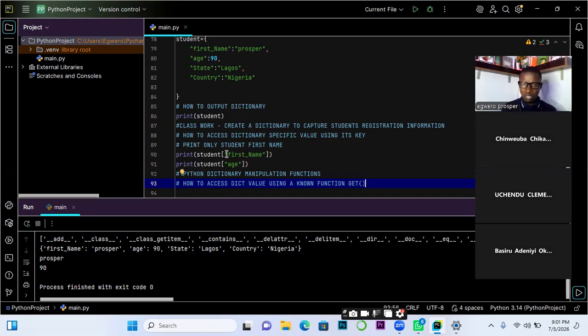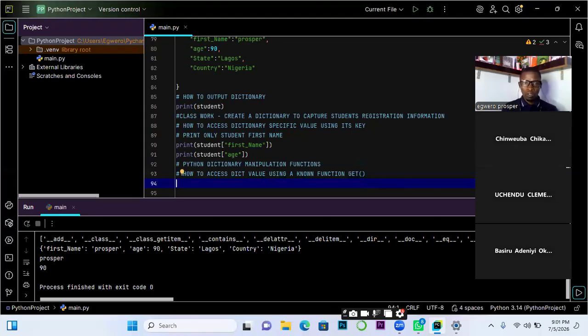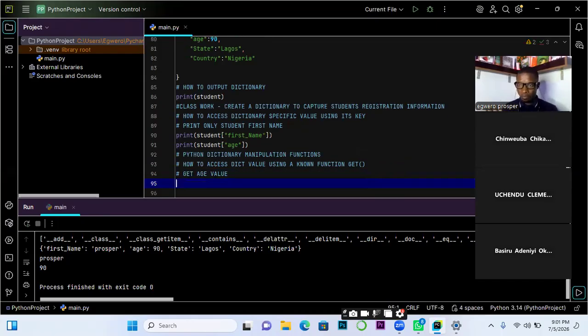Where you don't want to use this logic, this is like a logical method, because you cannot refer to this square bracket as a known function. So there is a function that can help us to get a value. For example, let's say I want to get each value.